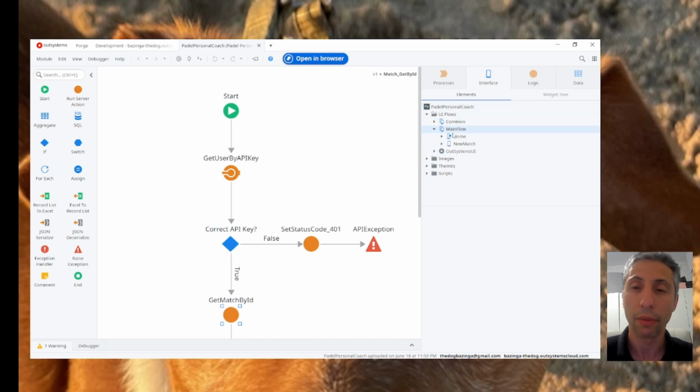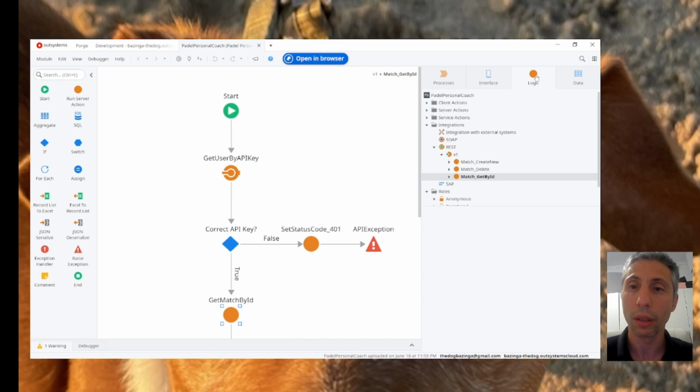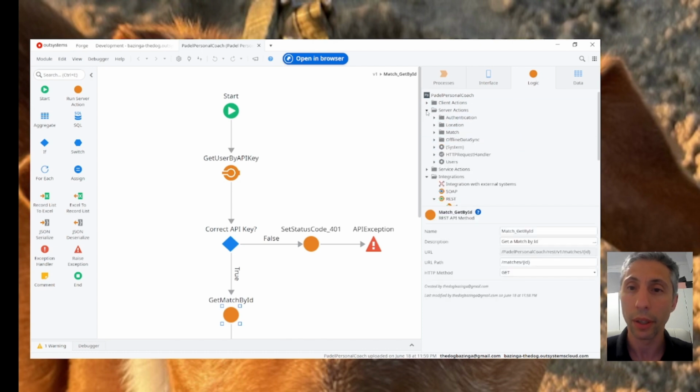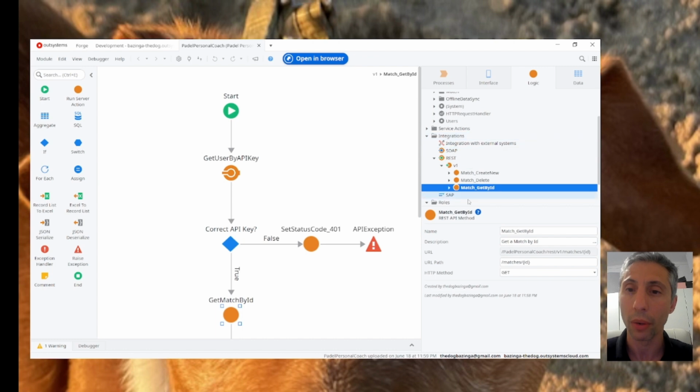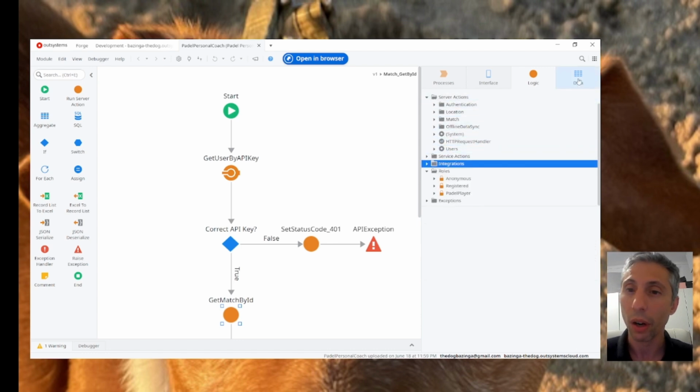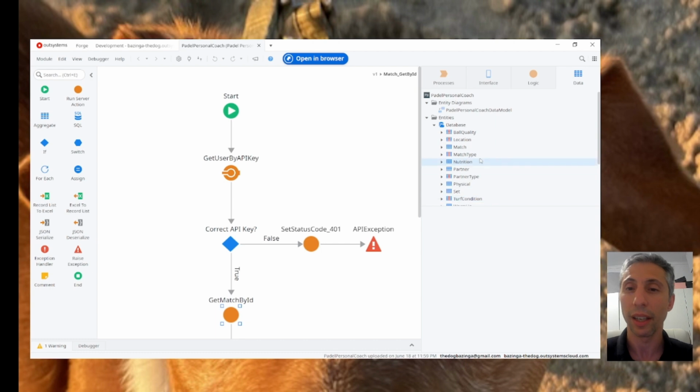So we have screens, we have the server actions to create, delete, and get the match information. We also have our REST APIs here. We're not exposing any service actions here, and all of our data is here.